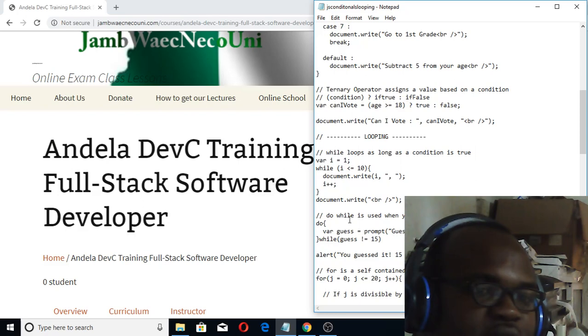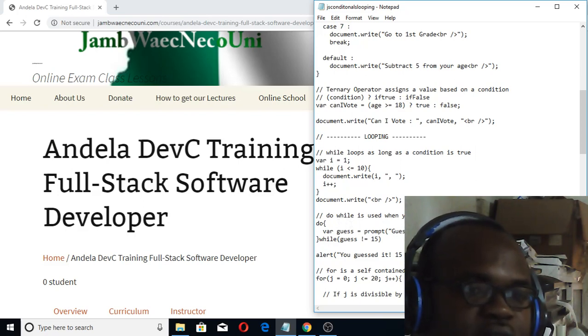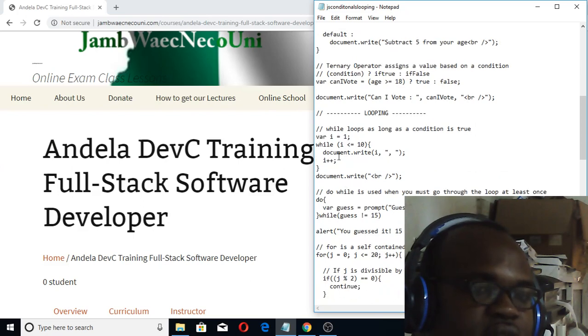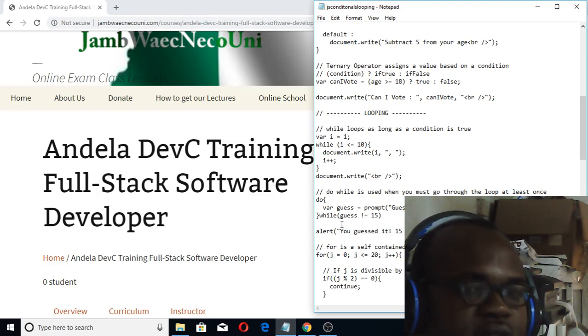So apart from the while, you have the do while. The do while is used when you must go through the loop at least once. With the while, for you to go through the loop, the condition must be met. But if you're using do while, you have to go through the loop once before you even check the condition. So that's why we have here var guess equal to prompt, guess a number between 1 and 20.